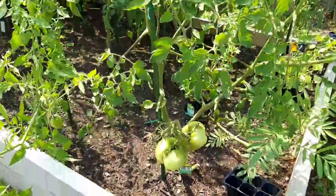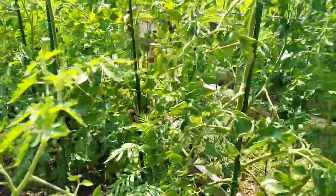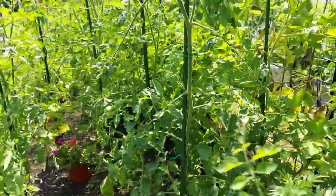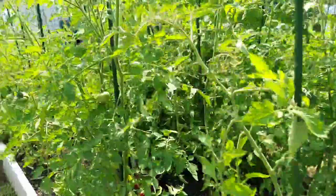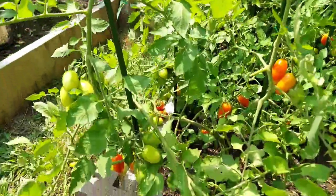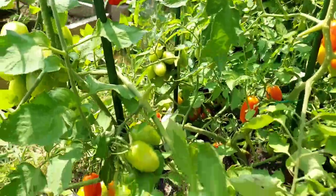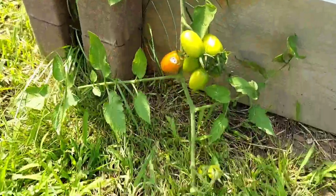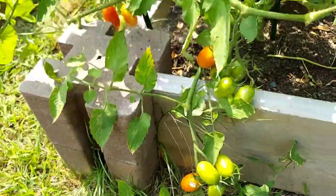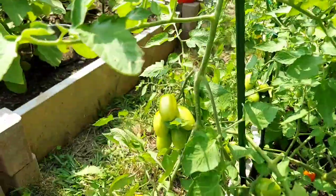I am anticipating my first Cherokee purples. They are starting to set more flowers and produce more fruit. Definitely looking forward to trying the Valencia. There's the rose tomato. The Juliet is ripening tons of tomatoes right now. I've been coming out and snacking on them the last few days, here and there. And I did top some of those suckers that were branching off, and I'll get around to fixing it and making it one main plant once all of these ripen up.